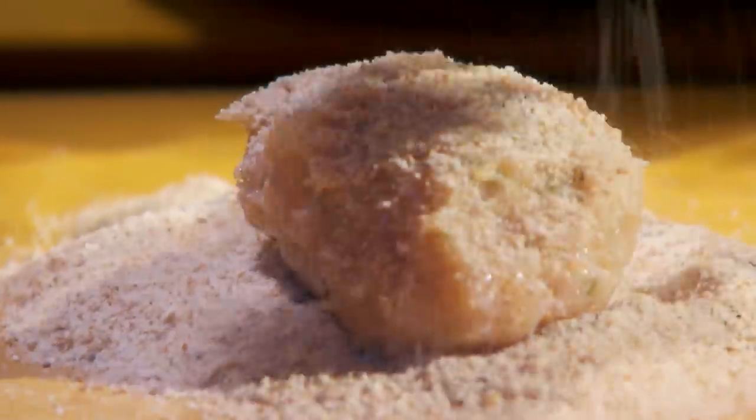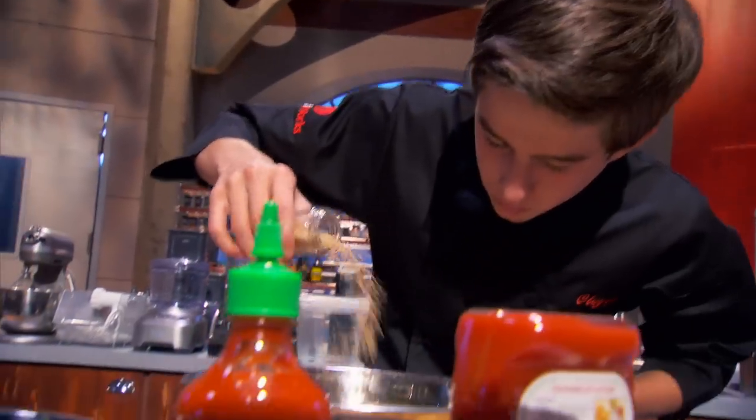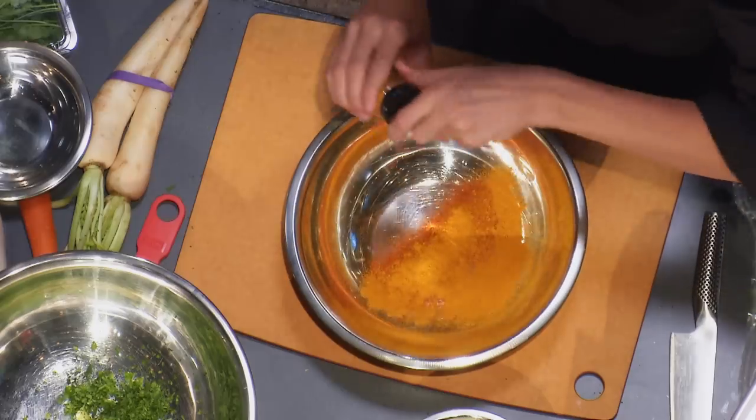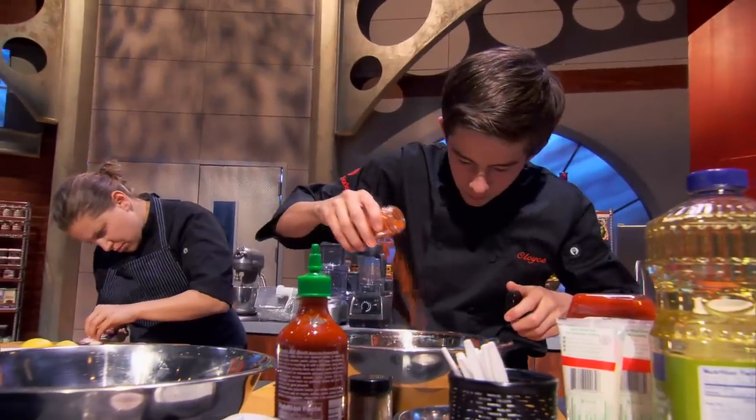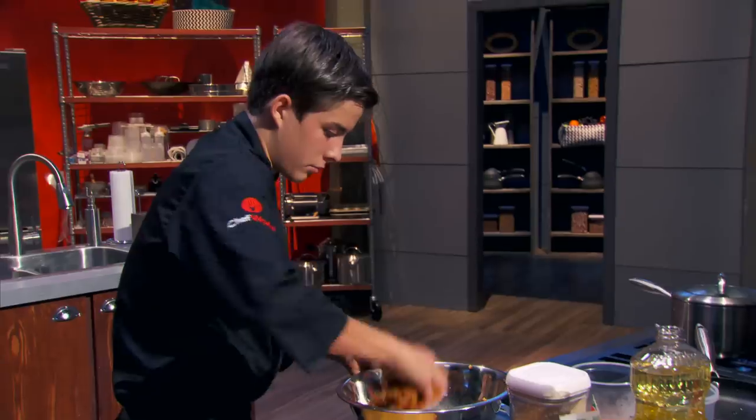I form my ground chicken into meatballs with the onion, salt, pepper, egg, breadcrumbs, the whole mixture, and down in the pan it goes. To make my Indian spice meatball, I'm mixing together cayenne, cumin, coriander, and turmeric. I want it to really hit Chef Mahan with all these Indian flavors.